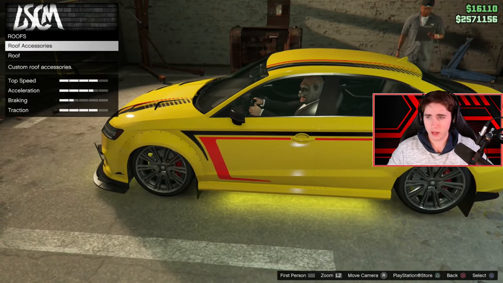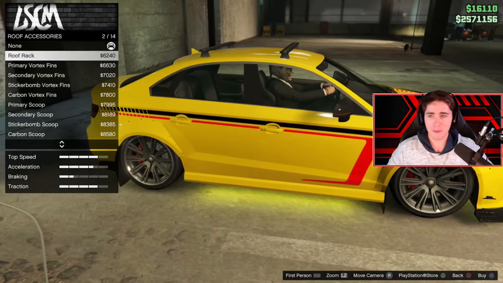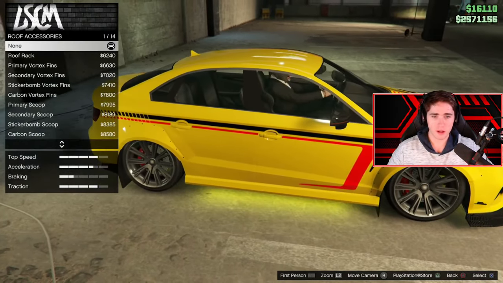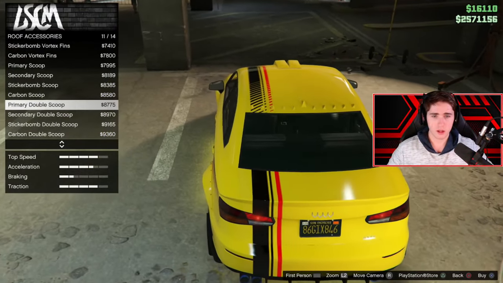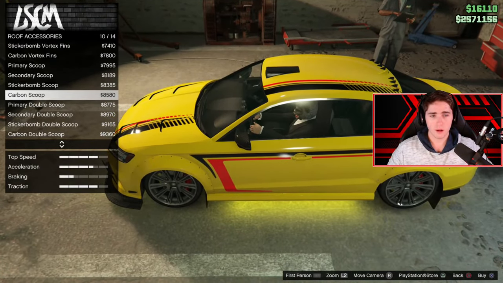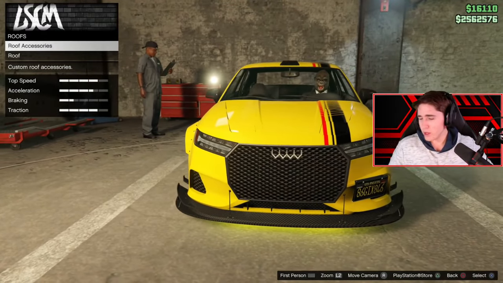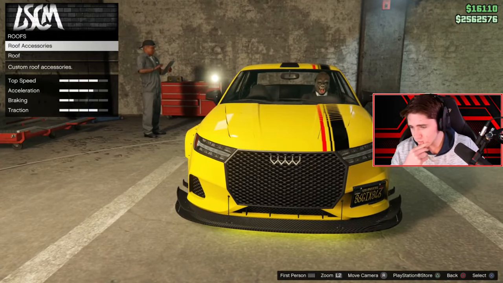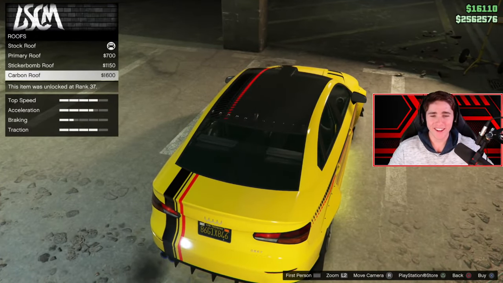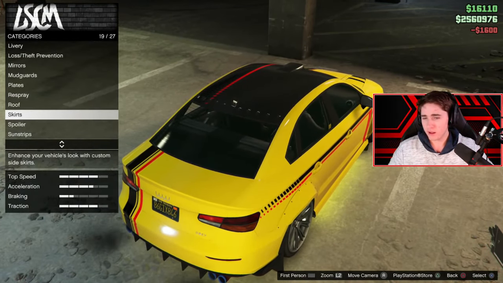And we can change the roof and, like, roof accessories? What? Yo, anyone need to put a surfboard on top? We're going for a surf? What the hell, dude? Okay. The livery is cringe. Bruh. Relax. What do you mean black looks better on the top? Chad, stop. It looks good. Stop. We'll put a carbon roof on.